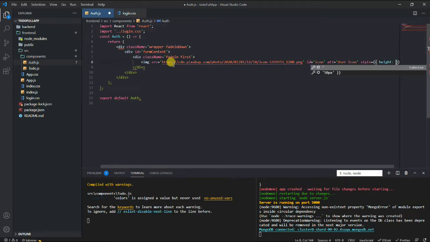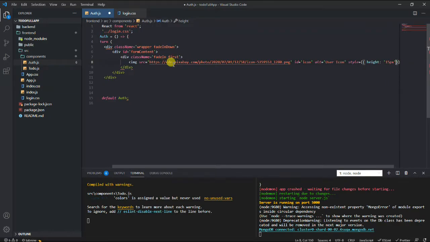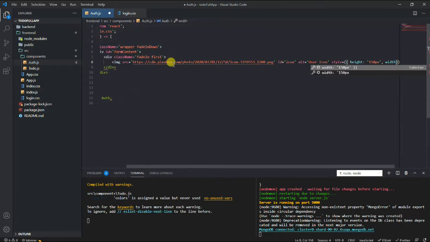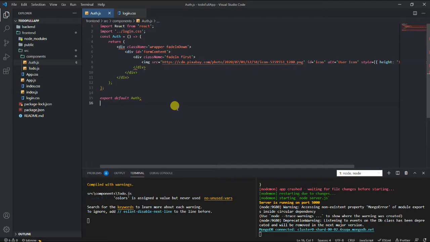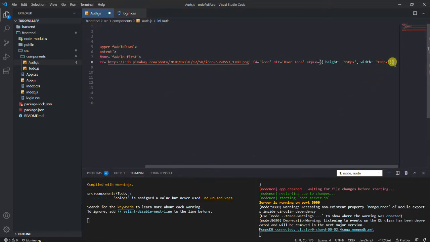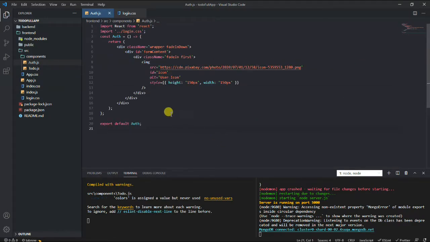So height should be 150 pixel and width 150 pixel. We need to close this tab. Okay, so this is done.